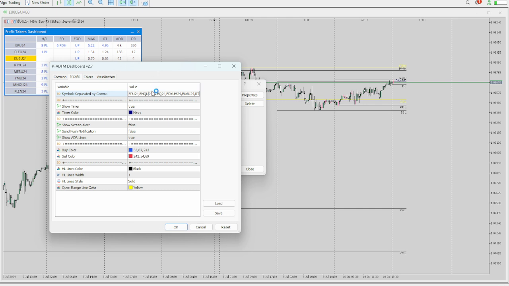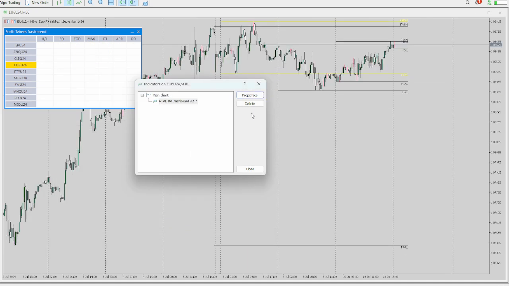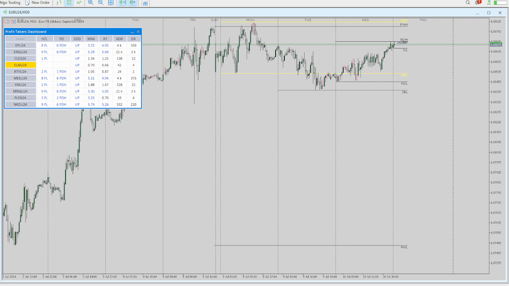The other thing I wanted to add was the Nikkei. I don't know if I'm saying that right. This is one I've never traded before, but it's very popular in the futures world. So it's NKDU24. Okay, so I'm going to add those there. Everything else is the same, right? Nothing else really you need to change, but just keep in mind, those are the changes. So now you can see I've added it.